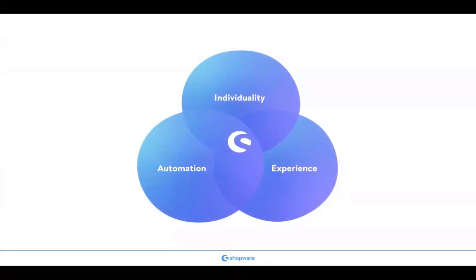Our new platform mainly consists of three pillars. First, individuality — so that each customer in your online shop has an individual experience, and individual products are also a huge topic. Second, experience — it should be unique and easy for you to create. Third, with all the new technology and more complex business models, it should also be all about automation, so it should be easy to automate and easy to use — you don't want to spend a huge amount of time in the administration area figuring out where to set everything up.